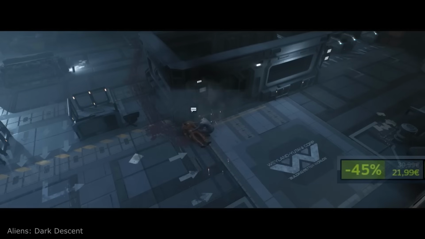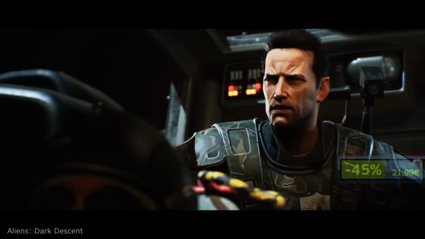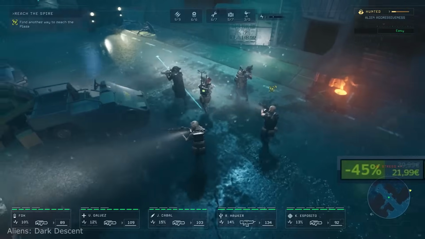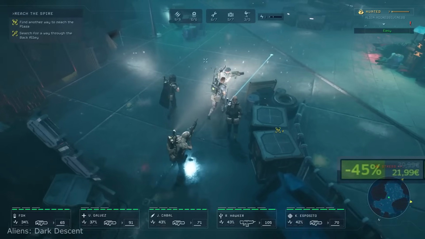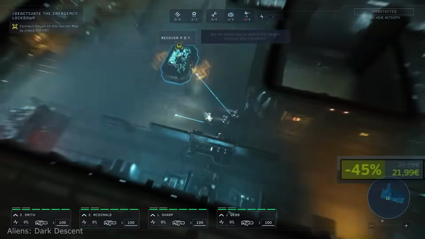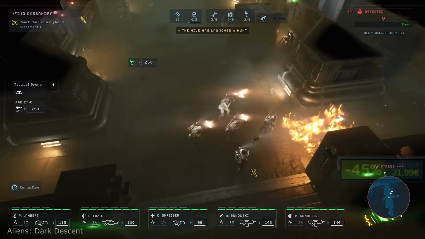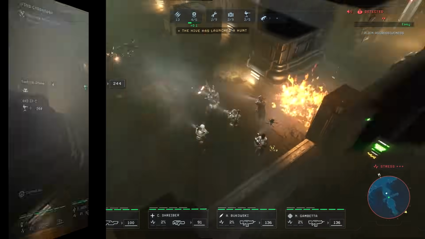Dark Descent is an original story filled with iconic xenomorph creatures, ranging from facehuggers to Praetorians, alien queens, and many more. Dark Descent has around 90% positive reviews, and people on Steam are saying that this is the perfect game for Alien Universe fans, and after Alien: Isolation, it's probably the best game about xenomorphs.